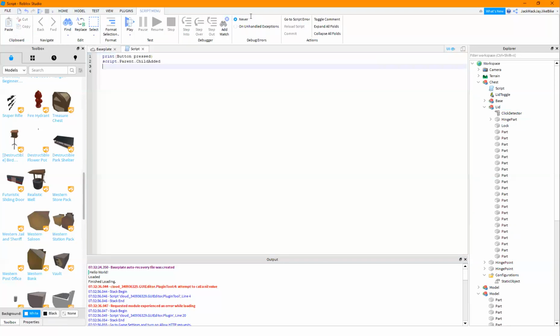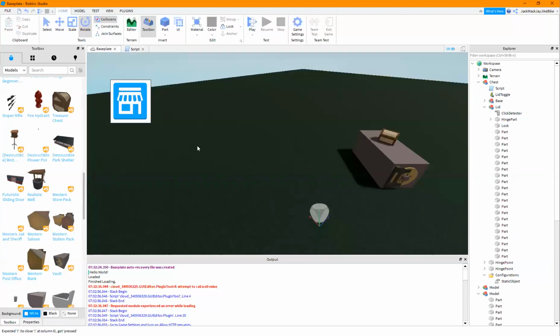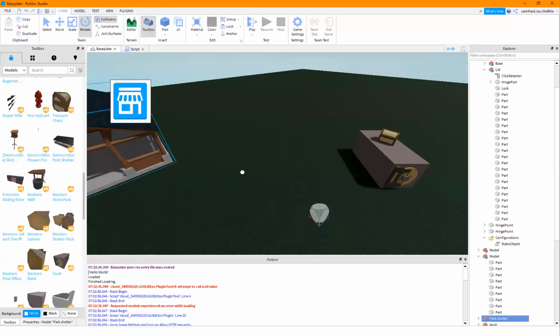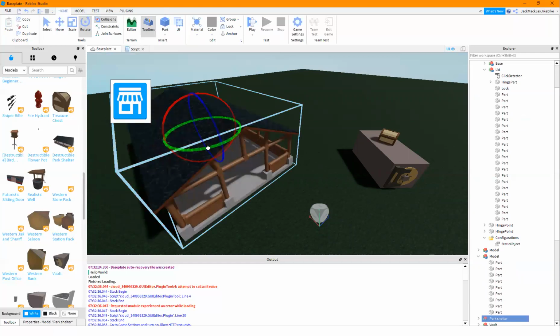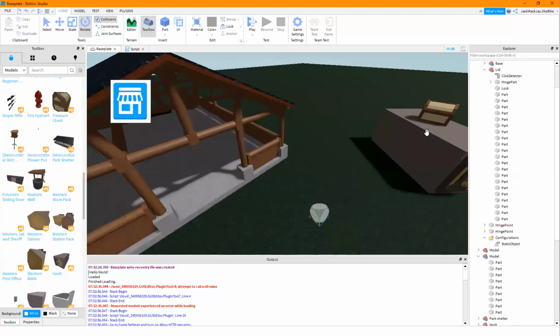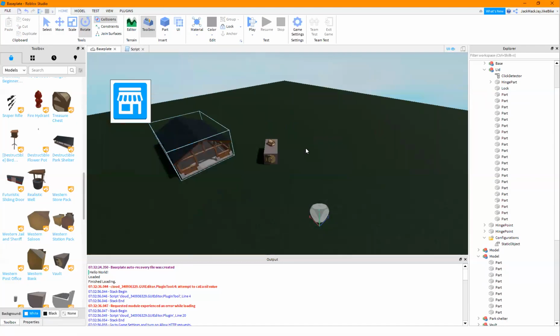So we have just started making our game cool with adding some models. This is at least healthier than adding models from games that are copied and all that, because these models are made by Roblox developers.